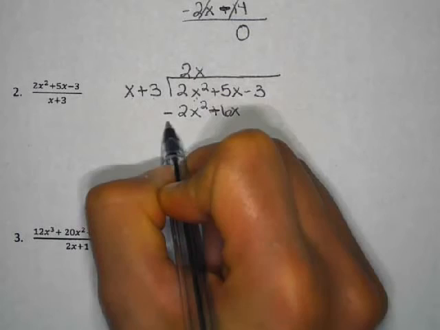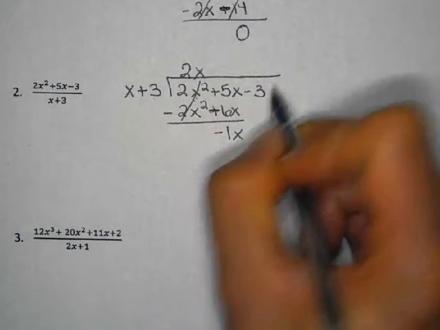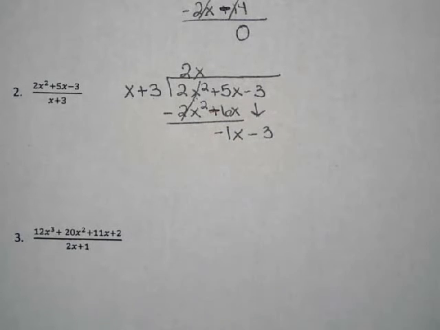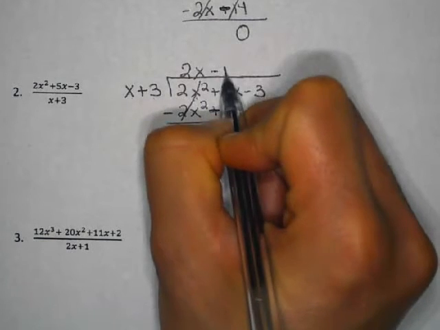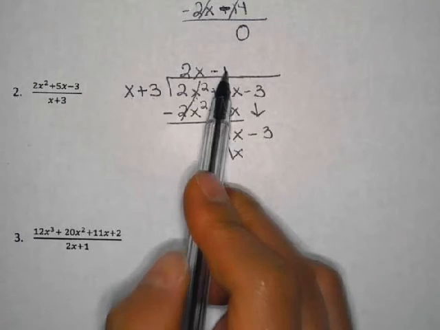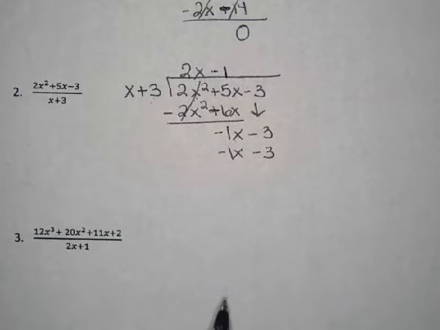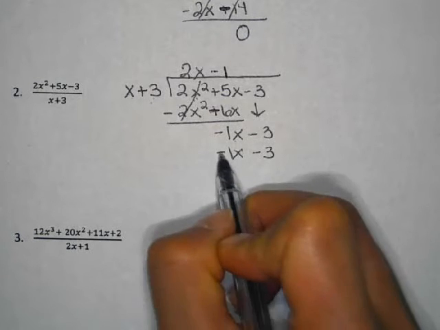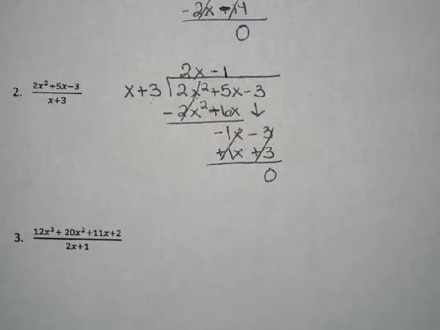Now we'll subtract those. So 5x minus 6x is negative 1x, and again bring down this remaining piece of that minus 3. Now we want to figure out how many times does x go into negative 1x. So negative 1, so negative 1 times x is negative 1x, and negative 1 times 3 is negative 3. Now again, remember you have to subtract them, so since they're already negatives here, that's actually going to turn them into positive. And so then you have your remainder of 0, so your answer is 2x minus 1.